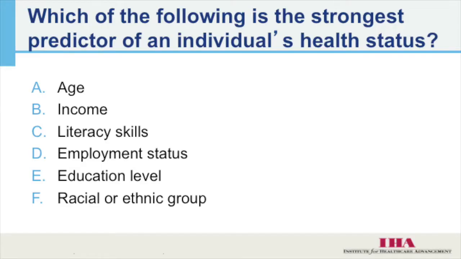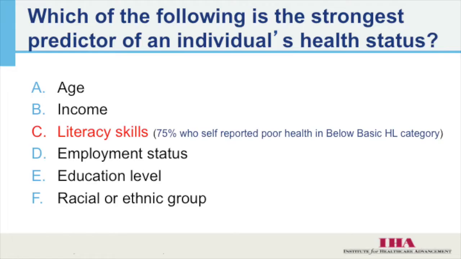All right, pop quiz. Oh, wait a minute, Villaire, you didn't tell us there was going to be a pop quiz. I got it. All right, and if you get the quiz right, you get to leave the room. Okay, so when I get to an answer that you think is right, raise your hand, okay? Which of the following is the strongest predictor of an individual's health status? So which of these factors can we pretty much best tell how healthy that person is? Is it their age? All right, age, anybody? If older, you're probably not as healthy. Younger, you're healthy. No biters? Okay.